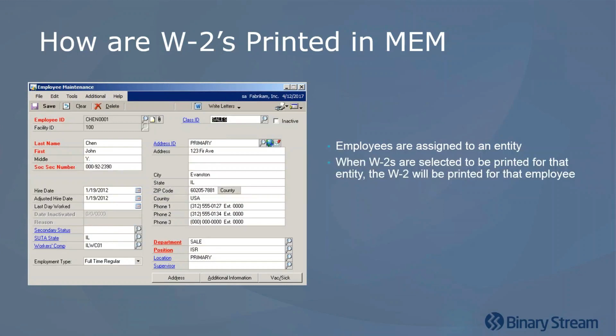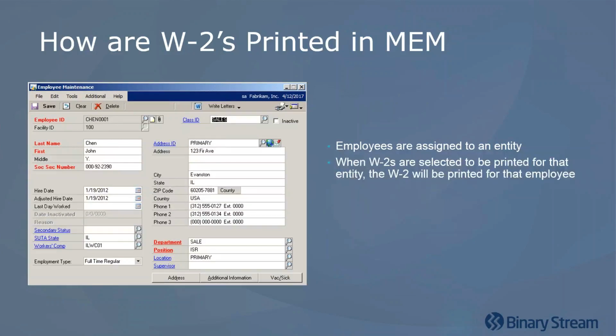And so that is where the W2 information will happen. If you are using payroll home facility functionality, what that does is allocate expenses only for that employee to another entity. However, it does not split up their liabilities or their W2s. Their W2s, their checks, et cetera, are all going to be coming out of the entity that they're assigned to.